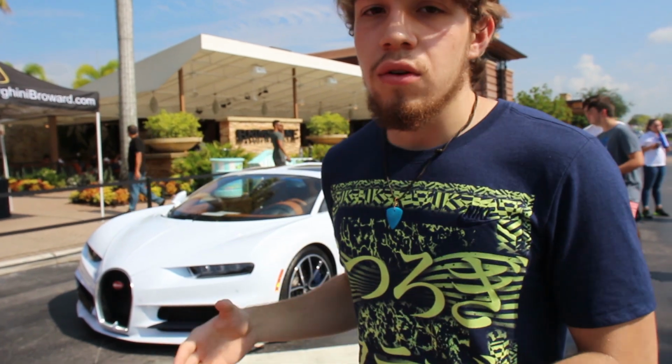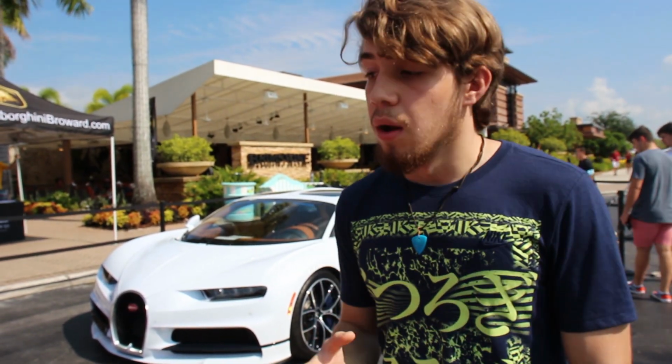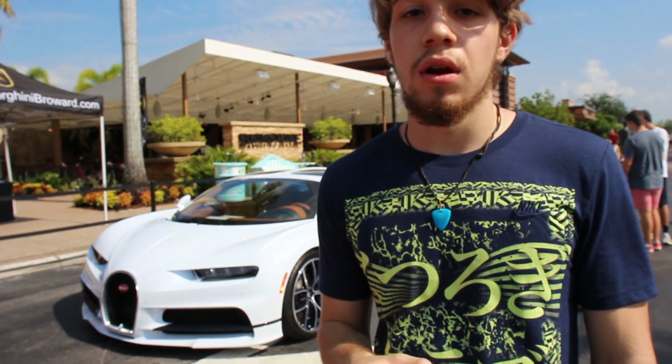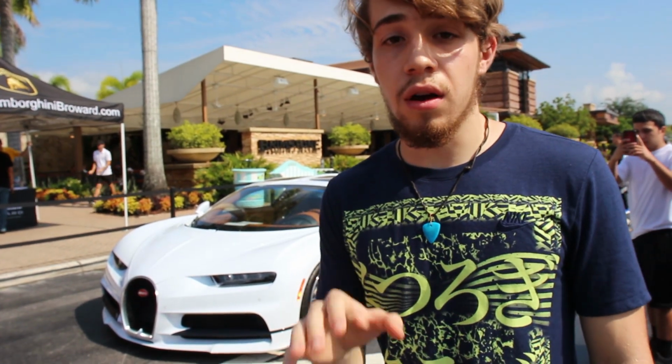And that is because there is a fear that the tires will collapse if the Bugatti Chiron goes over 261 miles per hour, because of the immense pressure the tires will be under at those speeds. However, there is a lot of hype and question around this car and its top speed, because it is said it can reach 261 miles per hour easily.